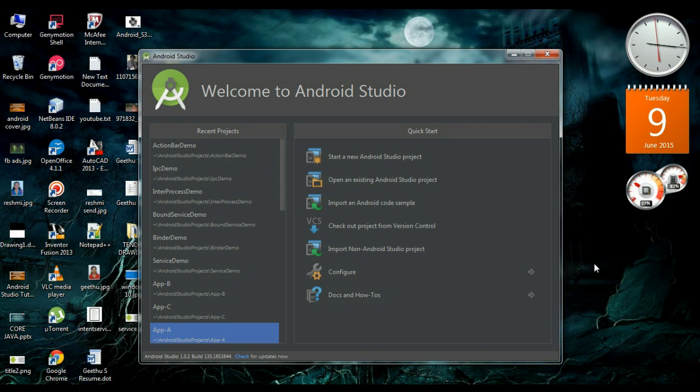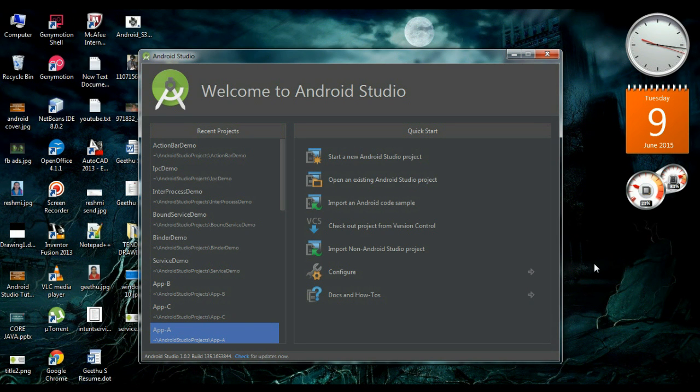on the action bar. Also, you can place some important actions of your application on the action bar, such as searching, settings, sharing. You can place a lot of options on the action bar. So the action bar is the best place for the user to interact with your application.